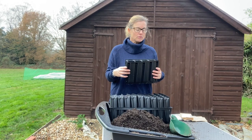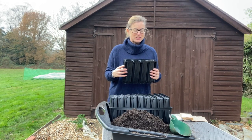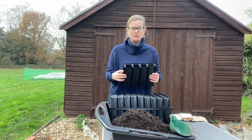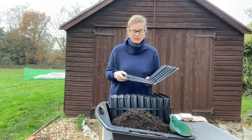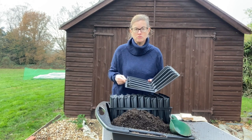On the sowing instructions I said wait till January, but actually ignore that - you can start straight away once you have your seeds. You can be sowing these in October, November, December, January, even the end of February. So don't worry if you haven't got time to do it now, but the sooner you can get started this side of Christmas, you've just got more chance to grow stronger roots.